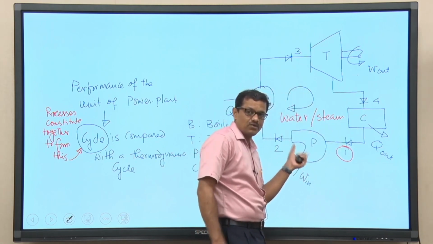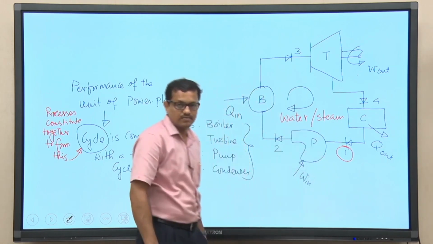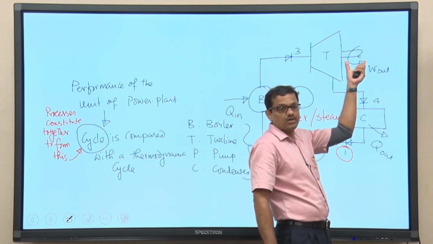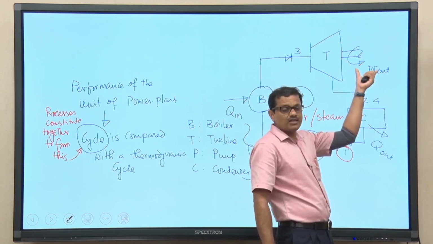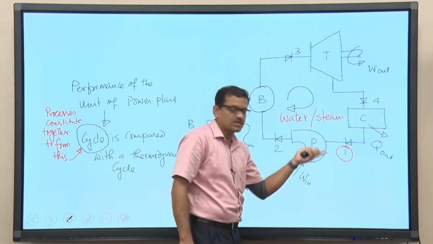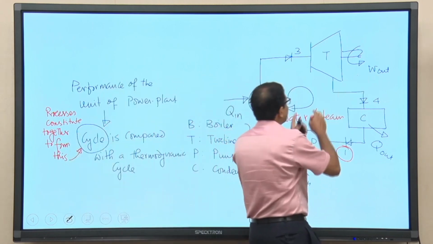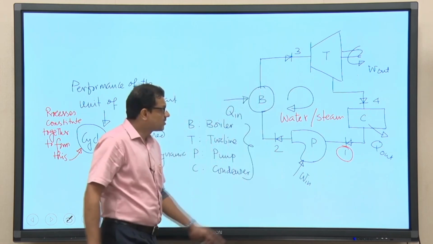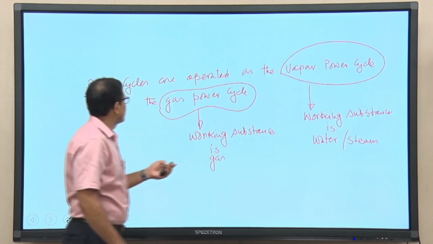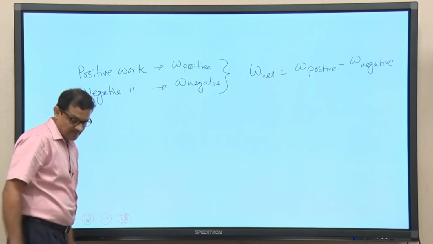So, this W net: W into the pump appears to be the negative work, while the W out, the work coming out from the turbine, is the positive work. So, basically this is the positive work that we are getting out from the system, while this is the negative work that we are supplying to the system. So, eventually the net work should be W out minus W in, because a certain fraction of this work should be supplied here. That is why these two, positive and negative work, come in.